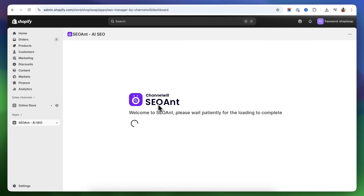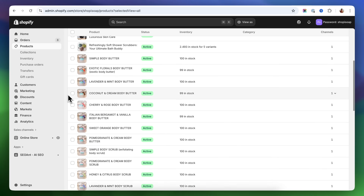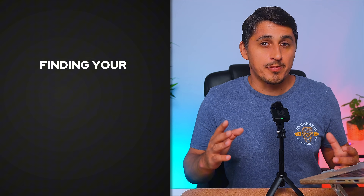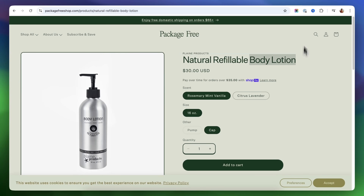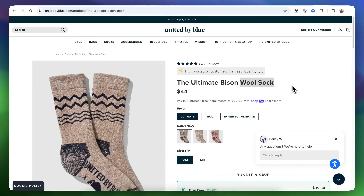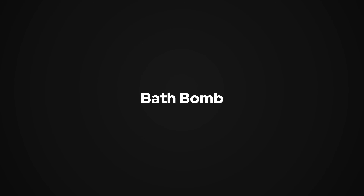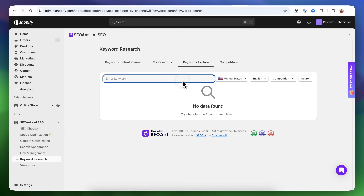In this video I'm going to be using SEO Ant, which is a tool I often use on my stores. SEO optimization needs to be done on all of your pages, but I'll start with this Batbomb product page. The first step is finding your primary keyword — this is like your page's headline. It should be short, clear, and describe exactly what your product is. It's the simplest way you can tell Google and your visitors what your page is about. In this case, a strong primary keyword would be 'Batbomb.' I can double-check if the keyword is actually good inside SEO Ant to validate it and see if there are more opportunities.